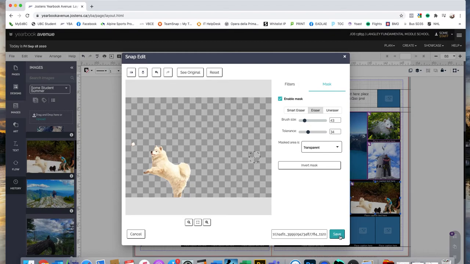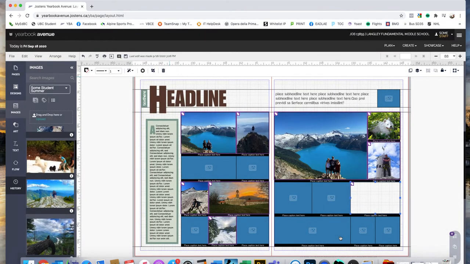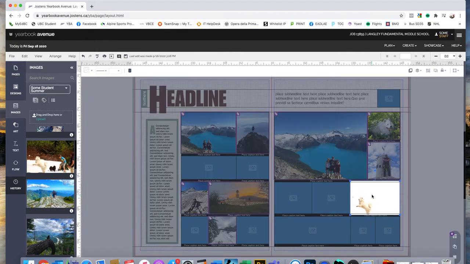And I'm going to click save. Don't forget to click save, otherwise all the work you did disappears. Now there she is. The background is transparent, so on this page it would just be white. And so what I want to do now, because I actually want her to be bigger, I don't know if you noticed that I nudged the picture slightly when I tried to grab it.